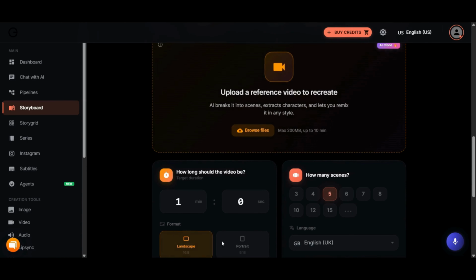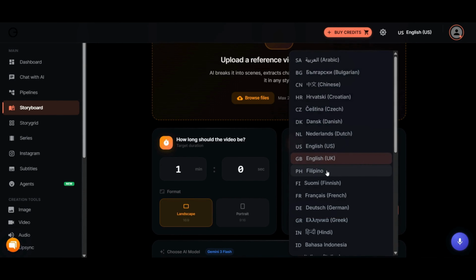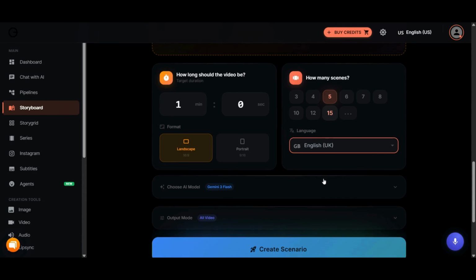Next, we select the duration our cartoon should be, and keep in mind that the longer your video is, the more credits you will spend because more scenes will need to be generated, more images will need to be created, and they will need to be animated. So, let me choose 1 minute. And when you do it, you choose according to the tasks you are creating for. Next is the voiceover language. We select which language it should be.